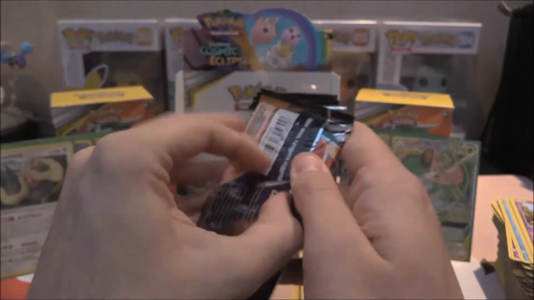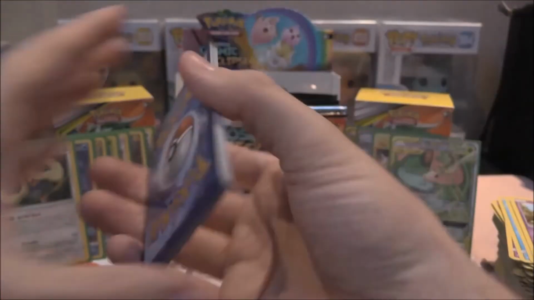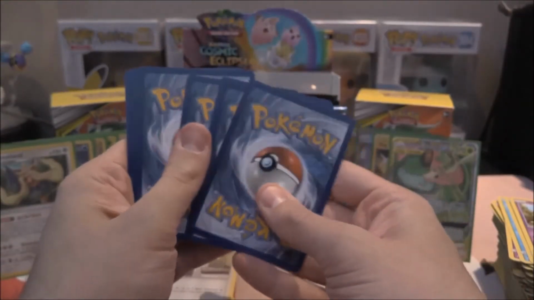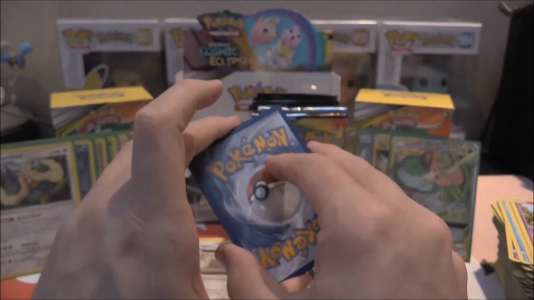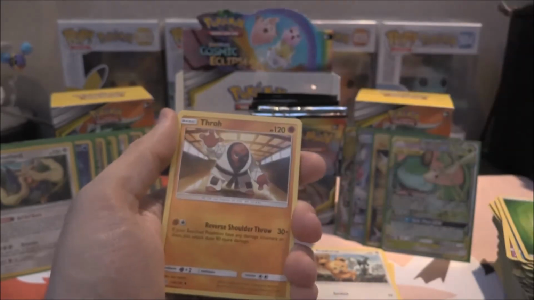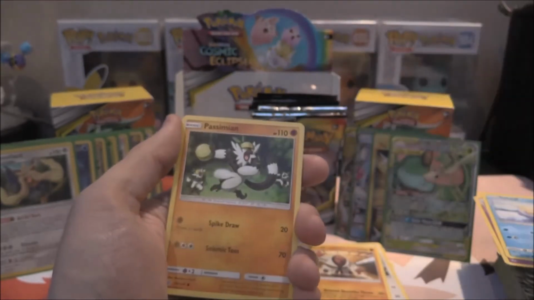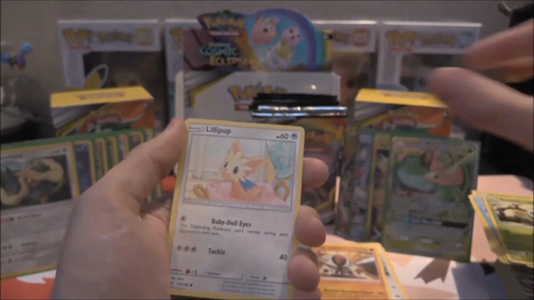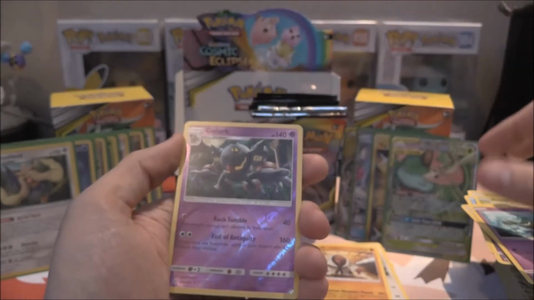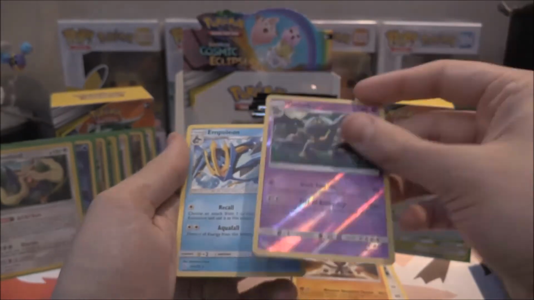Okay, another pack. Let's go. Pull that out. Pop that down. And let's go and grab our four again. Probably will get this energy wrong. Let's go metal. No, yeah, there we go. It is grass. We got a throw. Dartrix, Cosmoem, Seal, Persimmon, Rowlet, Lillipup, Skrelp, Golurk, which is a rare, and that's a reverse rare, Empoleon as our rare.